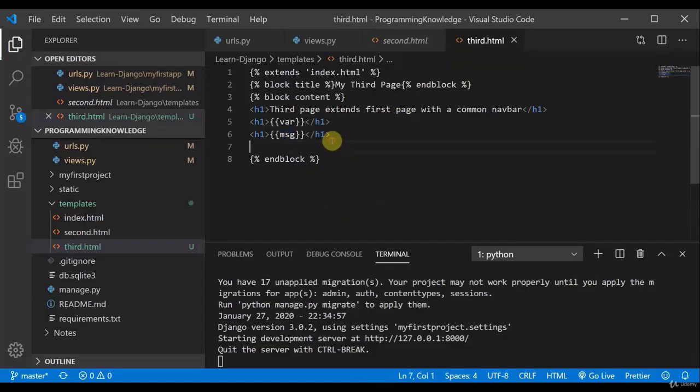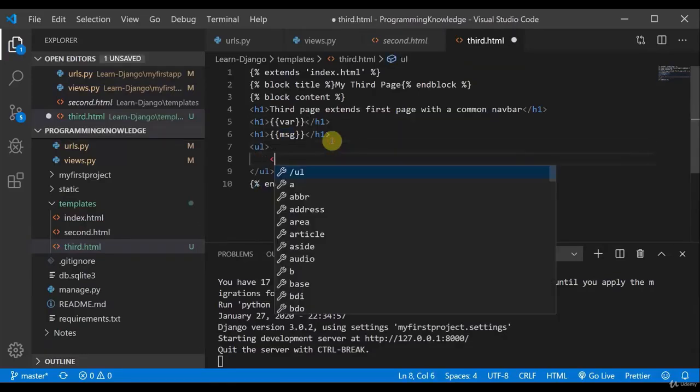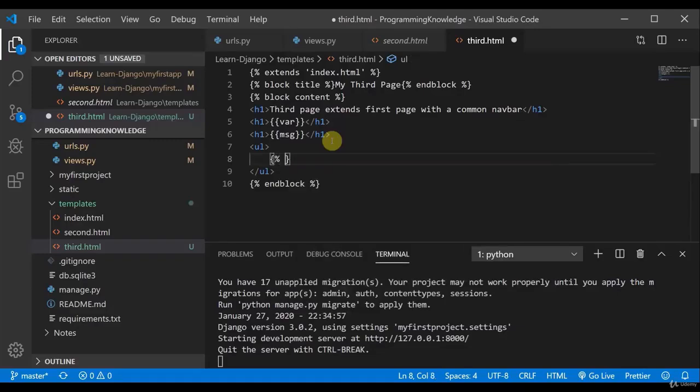And when I move here, I'll create an unordered list using a simple for loop. So I would type, okay, before this I would type for each fruit in my fruits.